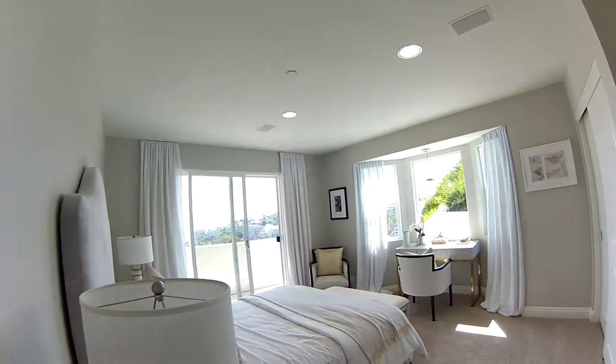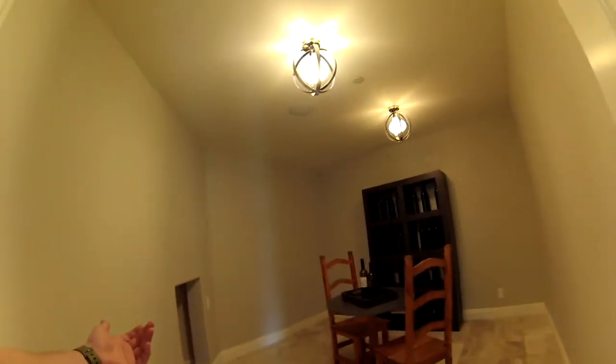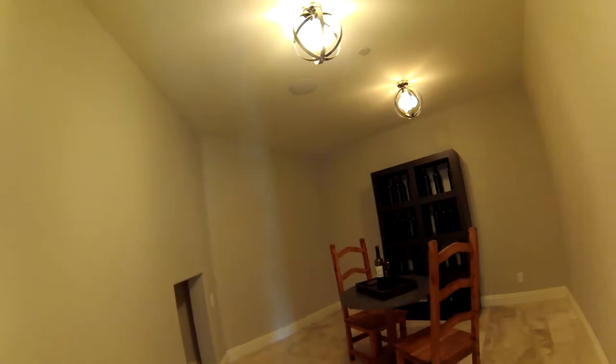I had a couple walk in that was interested in asking some questions. I think I got through the whole middle level. Taking you downstairs now — each level has its own AC unit, which is pretty awesome, so you can cool just the level you're using. First room on the left is this wine room, though honestly guys, this thing could be anything — a workout room, or I think it would be awesome to do some built-ins with a kegerator and a big wine rack, just use this as a beverage room.